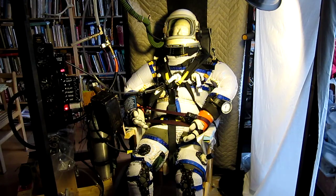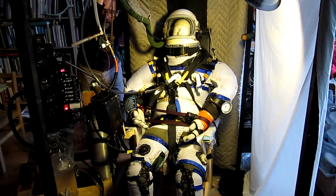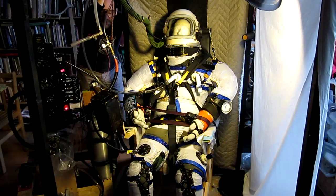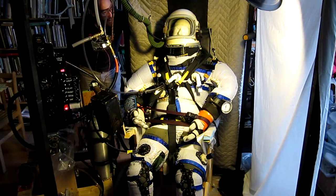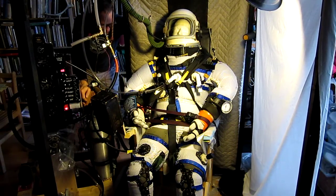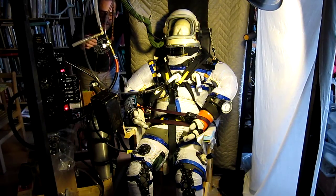I'm going to leave this now for about an hour, just let it run and make sure it doesn't lose pressure — let the solenoid do its work. The fire extinguisher is here because the solenoid itself gets hot to the touch, and a fire next to a pressure leak in the suit is my biggest worry. Fire on board the aircraft is my biggest concern, and I'm working on ways to reduce that risk.